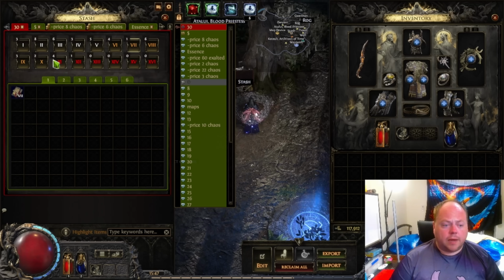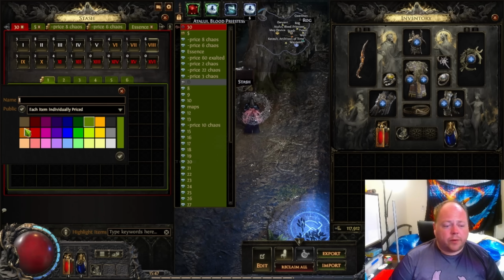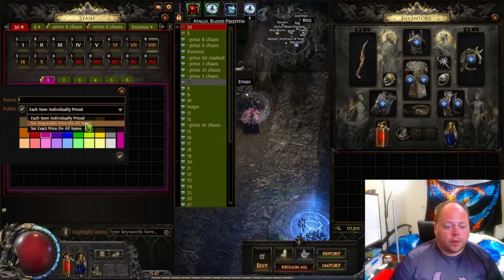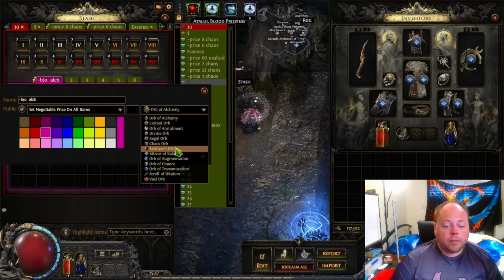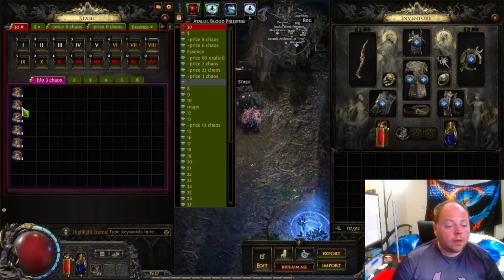Because it's a premium tab, it can be used to list items for sale. So let's say that I wanted to list all of my tier 8 maps for sale. Let's just put them at a ridiculous price, shall we? Something that I don't think anyone is going to be interested in buying them. Let's set them at 3 Chaos Orbs. Now, all of these are listed for 3 Chaos.